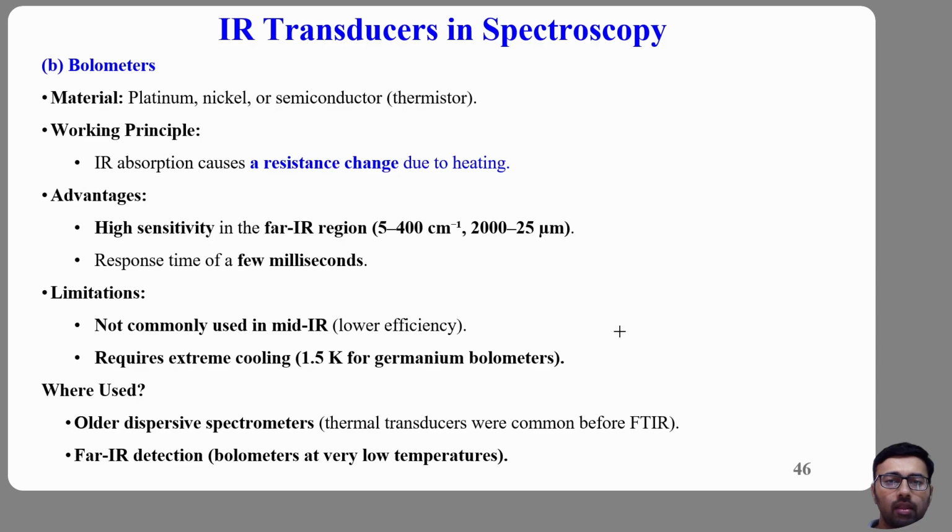Let us summarize today's lecture, in which we have learned infrared spectroscopy requires both infrared radiation sources and infrared detectors. Common IR sources include Nernst glowers, globars, nichrome wires, tungsten lamps, mercury arcs, and modern lasers such as CO2 lasers. Infrared detectors fall into three major categories: pyroelectric detectors, photoconducting detectors, and thermal detectors. Modern FTIR systems most commonly use DTGS or MCT detectors because of their speed and sensitivity.